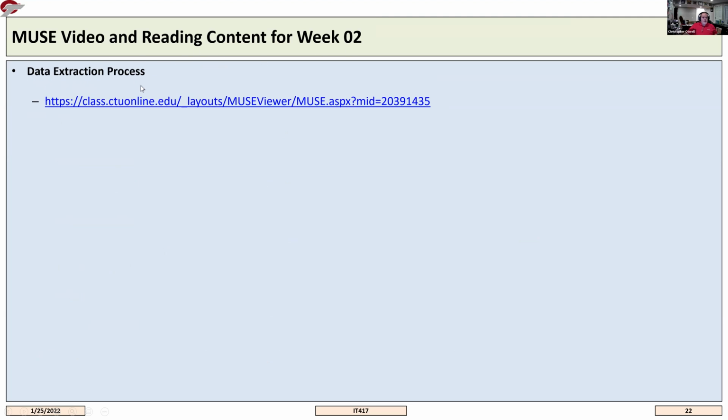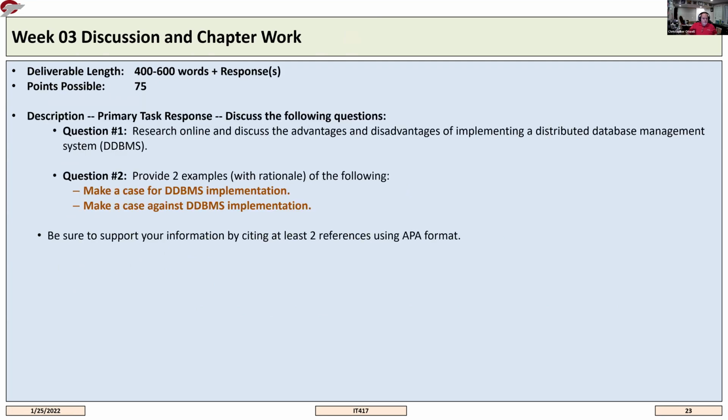Week 2, the data extraction process, is the Muse website link. These should be active inside of the PDFs. If not, you can just copy and paste it. The Muse is an additional website CTU provides as a means to teach students. I thought their goal with the Muse was eventually to use it instead of textbooks for students, but they haven't made the move to replace textbooks just yet. So it's certainly an alternative method of additional information that is actually a really good resource.